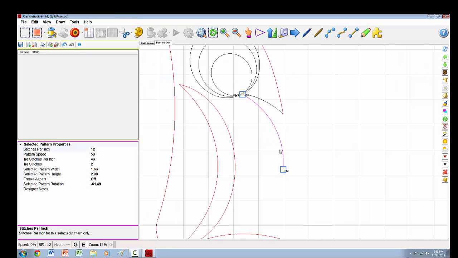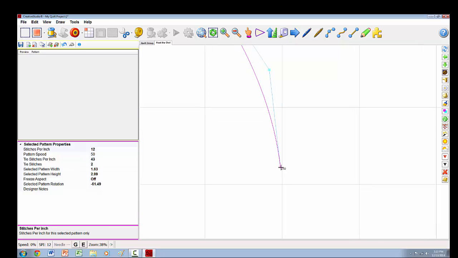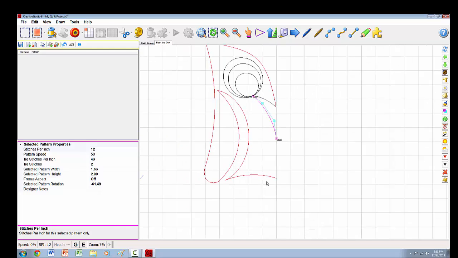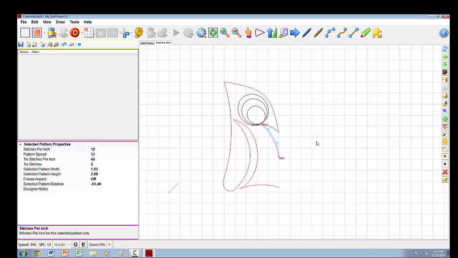I think he's curved in a little too far here. I'm going to use F7 to adjust that a little bit. And then I want to make sure my end is right. I can move that right to that center line so that when I actually mirror image this project, it totally connects there. There we have it.